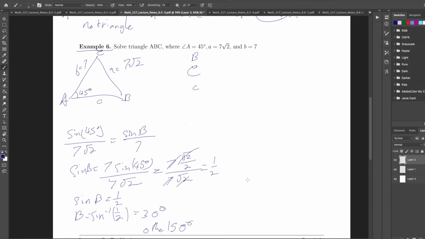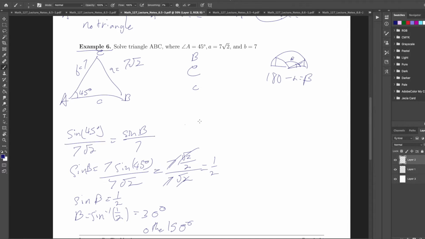Let me draw this up here. So here we have our unit circle. Whatever angle I get here, this angle here will also produce the same little mini triangle and give me the same value for sine. How do I find that? I just take 180 minus whatever this angle is, so we'll call this alpha, and that'll give me this angle, beta. So your inverse sine should give you two options every time.